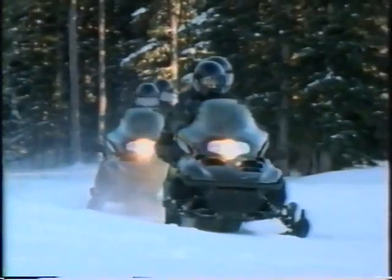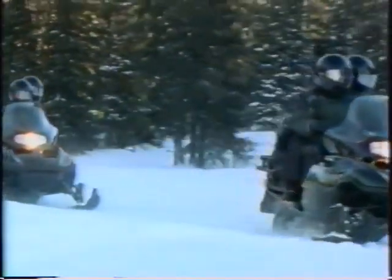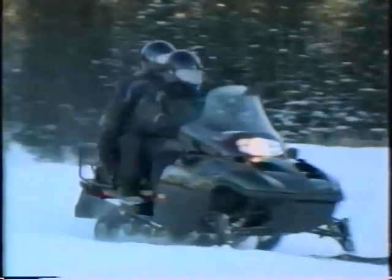This also allows you to add a specially designed gear bag for even more storage and versatility. If the whole gang's into touring, then bring them along on one of our exciting and affordable family touring sleds, the Panthers. There's a Panther that's just right for every member of the family too.